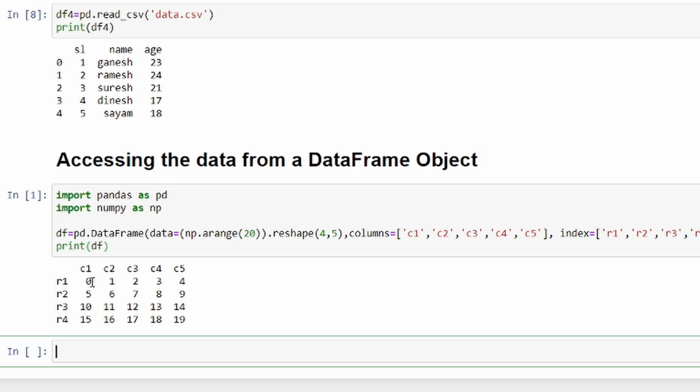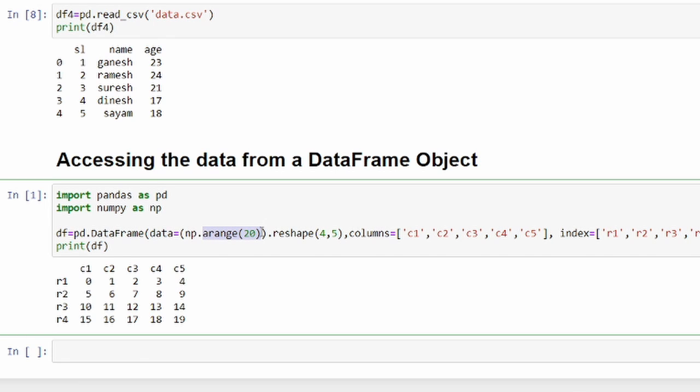Now let me reiterate what we have actually done here. We could have loaded the values from some other CSV file or somewhere else, but for the sake of convenience, we have created an ndarray using the arange function offered by NumPy. This ndarray contains 20 values, 20 integers to be precise. But as a data frame is a 2-dimensional object, we are reshaping this 1-dimensional ndarray using the reshape function into 4 rows and 5 columns, right?